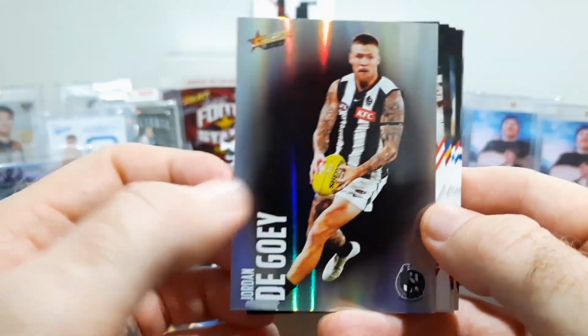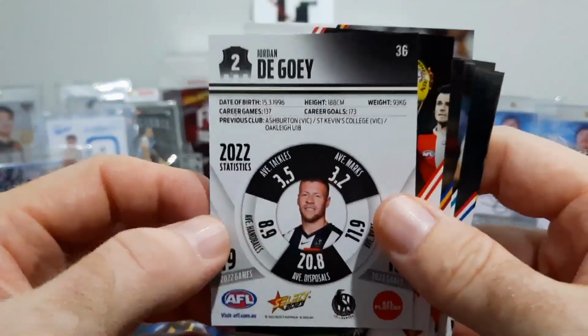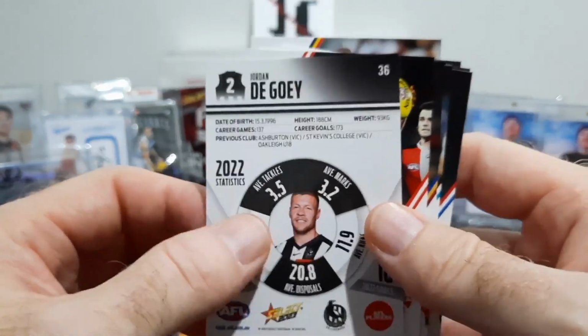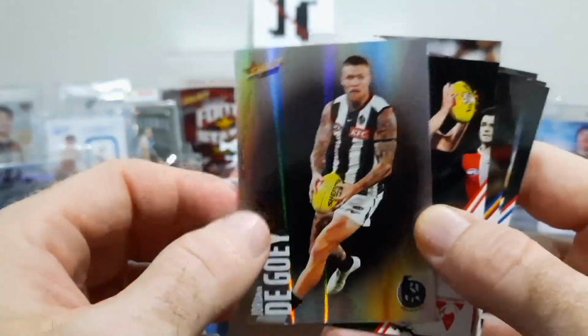But Jordan De Goey from the Collingwood Magpies, expecting this gun to have a massive season this year. I've seen online they've been pumping him up preseason, he's been looking the goods. Jordan Ngoi, and this design looks really cool.